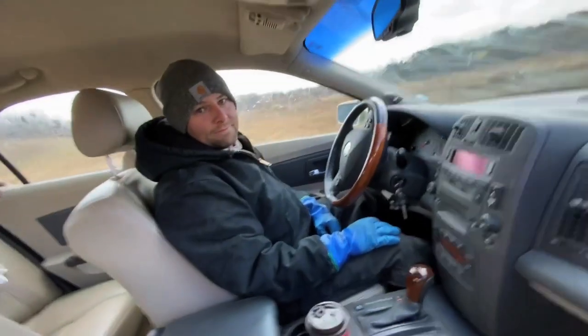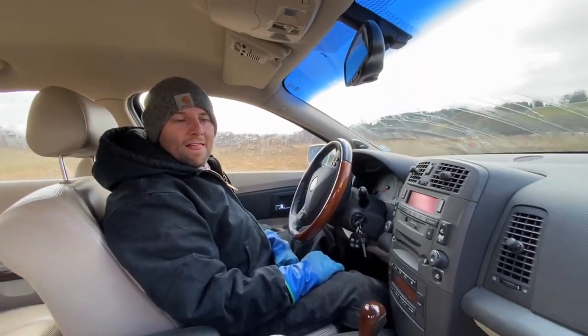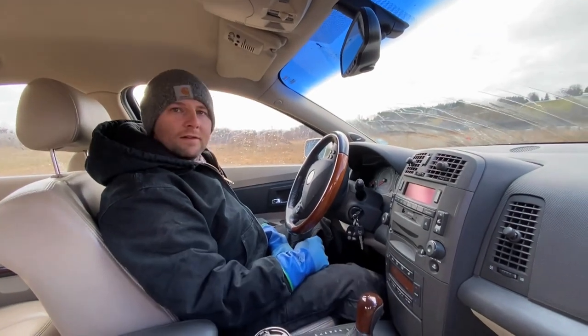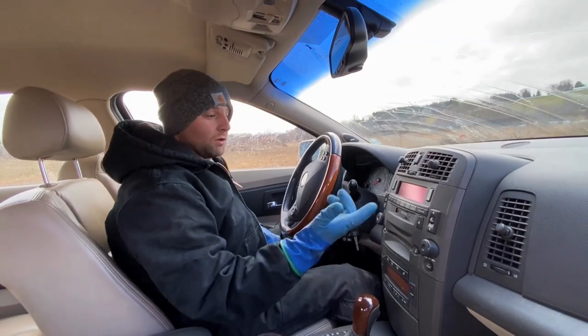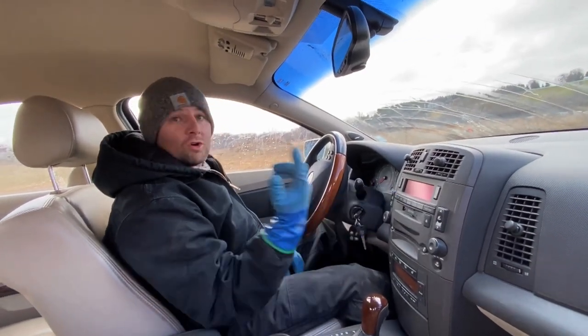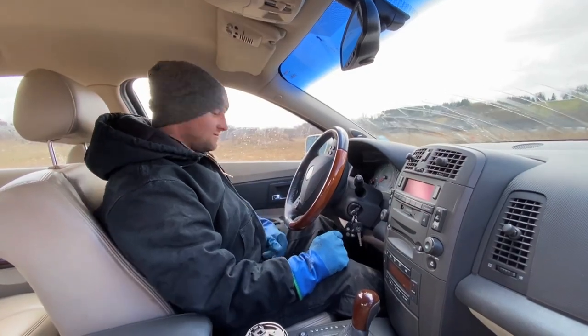Not happy. So, at first I thought traction control, because when you turn it off, you gotta turn it back on. No, I turned it off. Oh, did you? Okay. Yeah. Well, hey, let's bring it over to the truck. We'll put some more gas in it. Maybe it's low on fuel. Yeah, that too. Driver's door ajar. Oh, it's not ajar. It's a door. Yeah, bring her over.